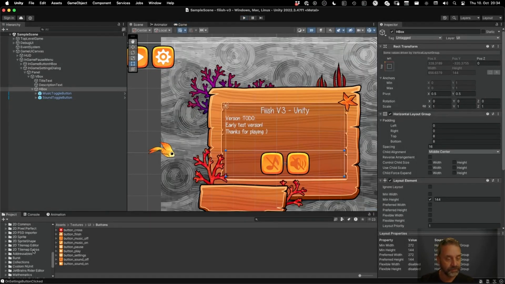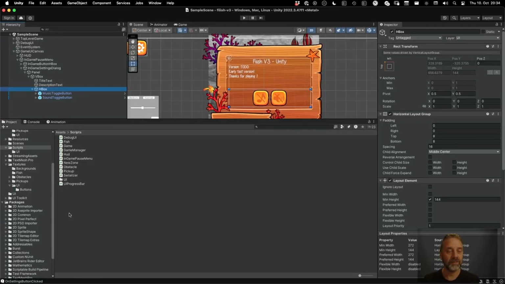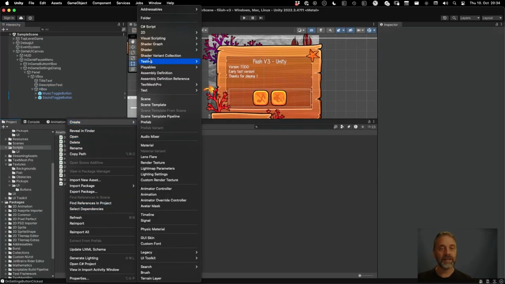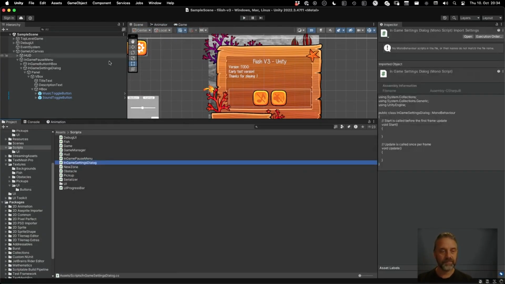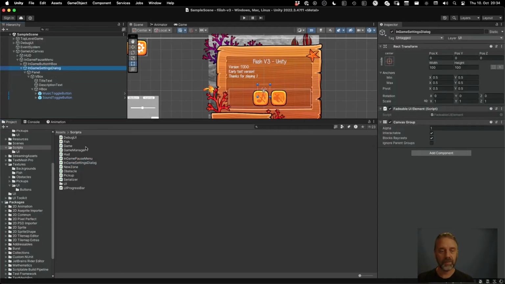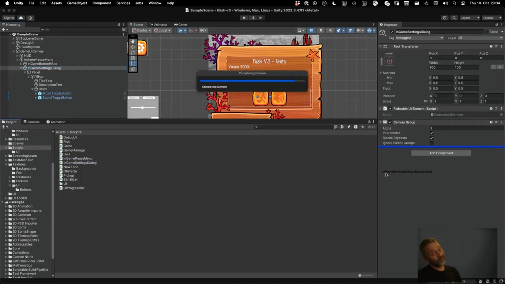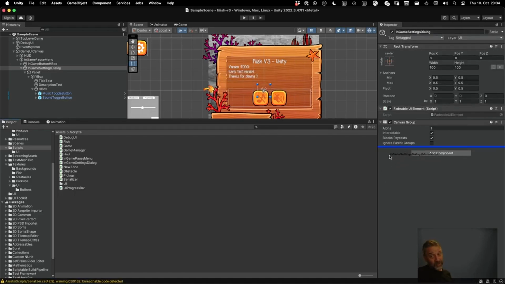So we have a script. And it's not UI. UI is only. So we have create script in-game settings dialog. And we add it here and then we wait. That wasn't fast enough, so I have to wait first.